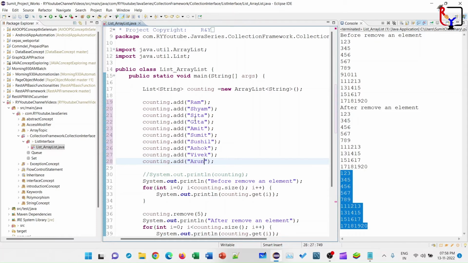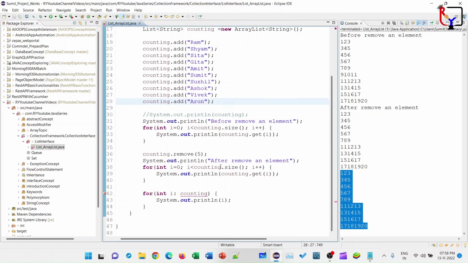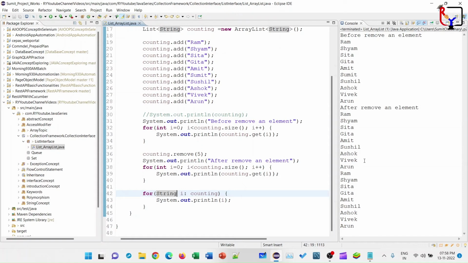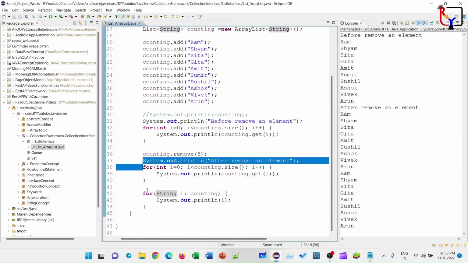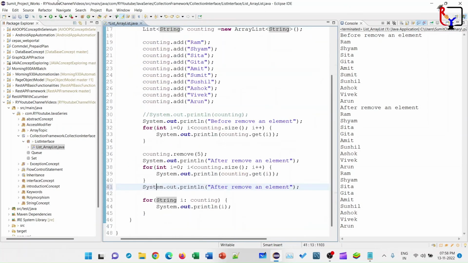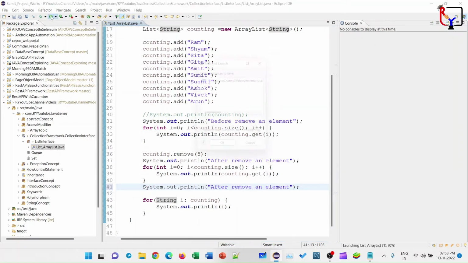These are unique names. Now this will be a string list. Now run again. Run again.